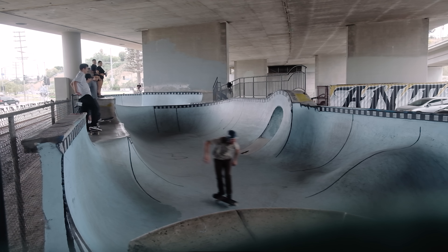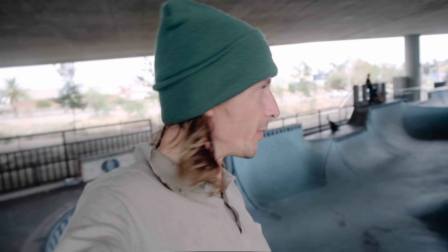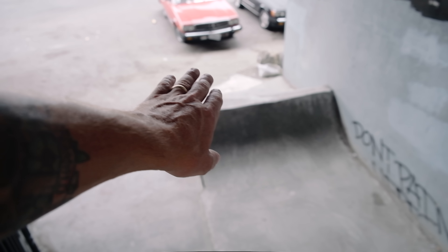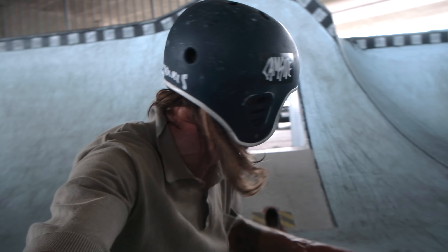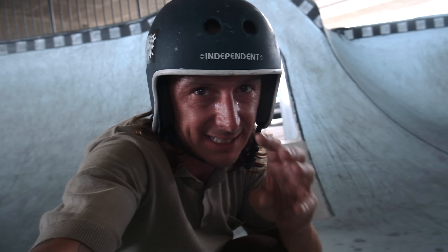This section is painted blue, which is really rad — they have a different color for each section. Basically everything under the bridge is blue, then everything in the sun is tan. Not sure if that's intentional for the brightness, but it's really nice. This area hasn't changed too much — they fixed up the coping and repaired some things. In the middle bowl they added a whole new little bowl section, which is really rad. There's a little mini ramp right here, then a spar that goes over to the other side. This doorway behind me is what makes the skate park iconic — it's been on magazine covers. It's really skinny and hard to come into quickly, but it's a really rad obstacle and definitely a staple of Channel Street.